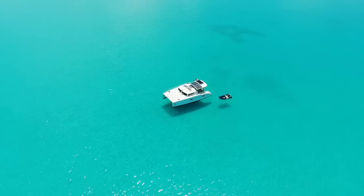So that leaves today's mission. We have a cracked side window. We've had it since we bought the boat. We ran out of time in Luperon to fix it. We have a spare window, but now we have to get one off of the boat so we can get the new one on.